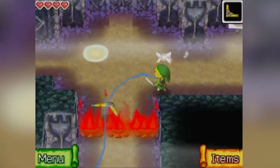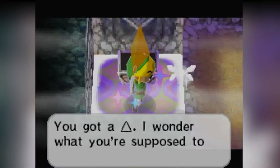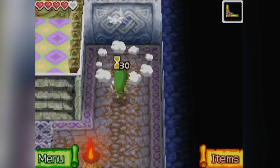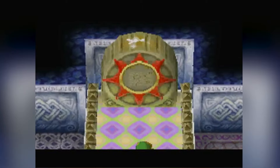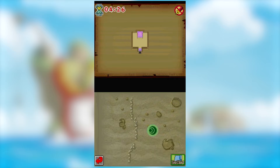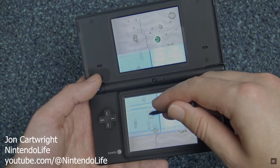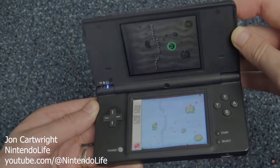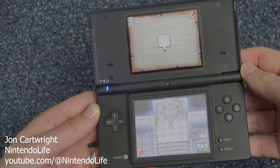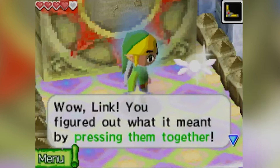So what about the good side of the dungeon? As with the rest of Phantom Hourglass, the puzzles are very strong here — not particularly difficult, but with a lot of variety and unique puzzles that are fun to do. The issue of course is that you have to repeat them several times without any changes. However, one puzzle which you only do once is pretty great — it caught many people out, including me the first time. You need to get the details of one map on the top screen onto the bottom touch screen. Do you tap the screen? Draw the icon? No — you have to close the DS to press the maps together and then reopen it. It's incredibly simple, but it is still one of the most clever puzzles in the series, using a real-world physical movement in a way I don't think I've seen done anywhere else.